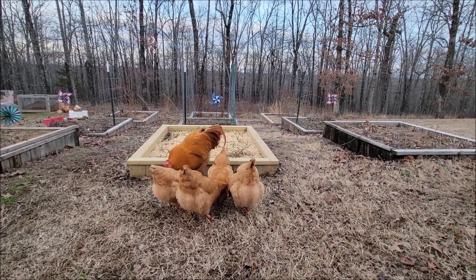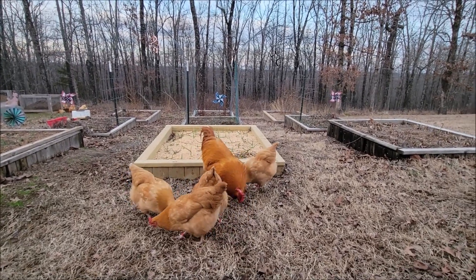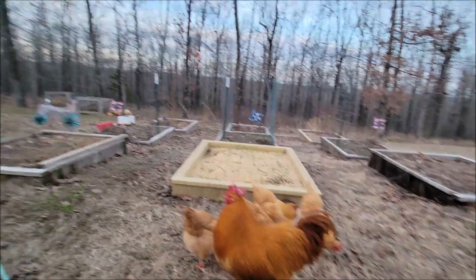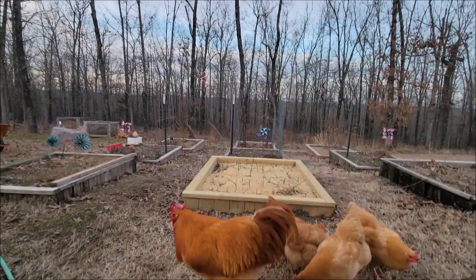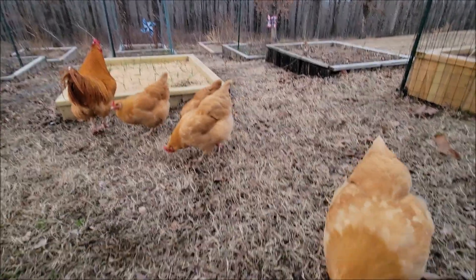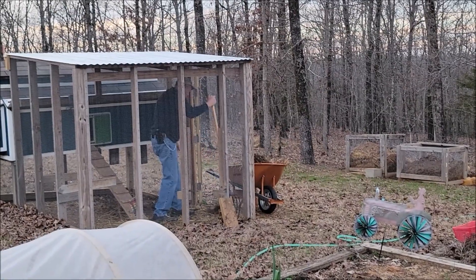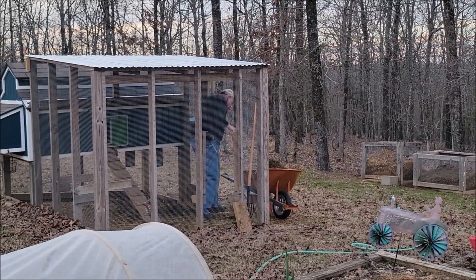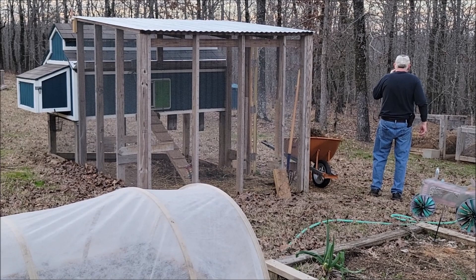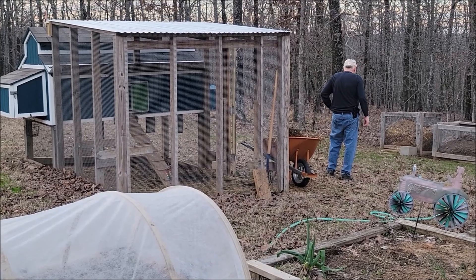Even the chicks fight amongst themselves. There's a word that came from this kind of behavior and it's called henpecked — it has nothing to do with that. Nothing. He does that stuff on his own because that's the kind of farmer he is. What started this is I mentioned us putting wood ash in the run, and he said he was going to clean that out pretty soon. I mentioned wood ash yesterday, and here we go!